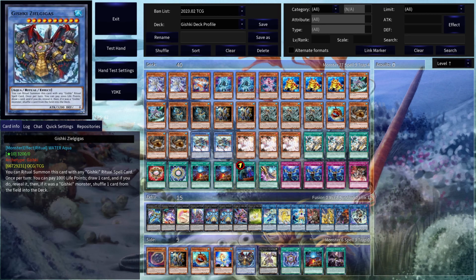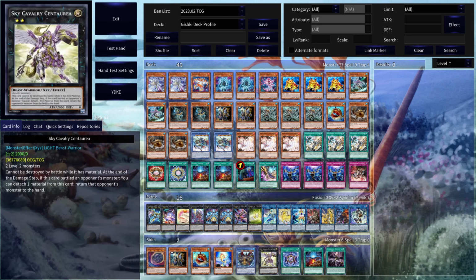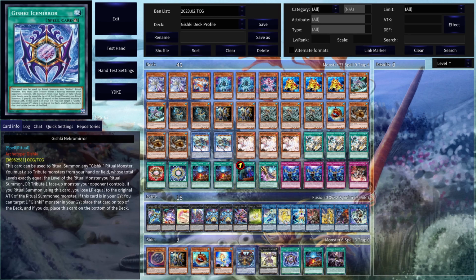You know, it's an okay way of dealing with something on your opponent's field. But getting this out of Herald of Perfection, this seems kind of wild. Sky Cavalry Centaurea, this is actually decent. If you want to put this in, I think it's a solid way of just attacking, going straight into a Zeus. Sadly, this Gishki Noellia isn't that great in this build, I just haven't found space for it.